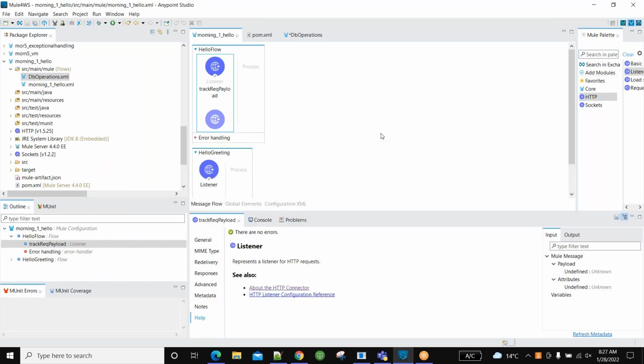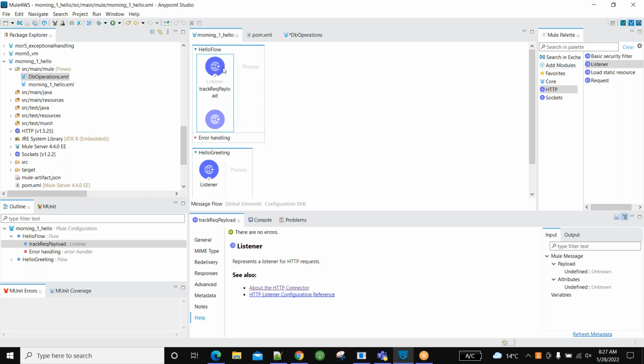Yes, clear. Now I'll just give, okay, this is about the listener. This much is there. See, only one activity is there, but inside that activity, this much information we have to take care of, what to fill, what to not fill, depending upon our requirement. We have to do the stuff.